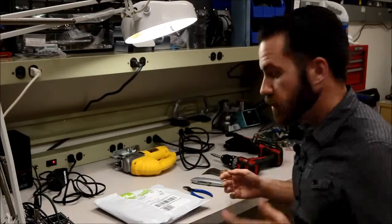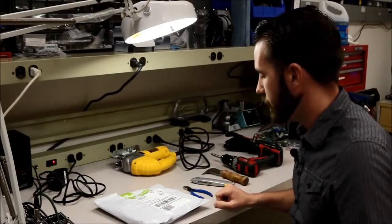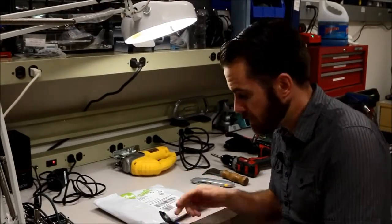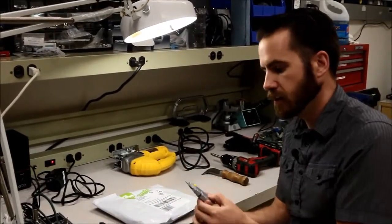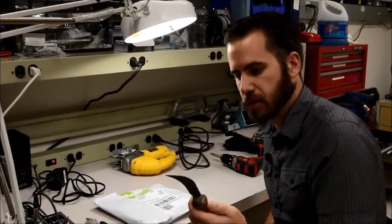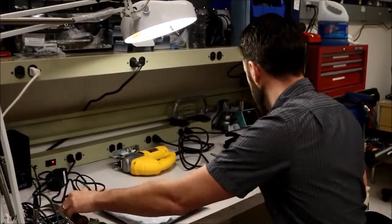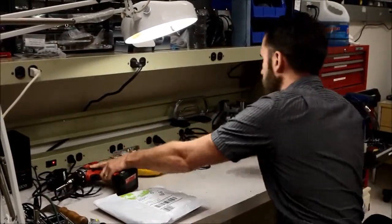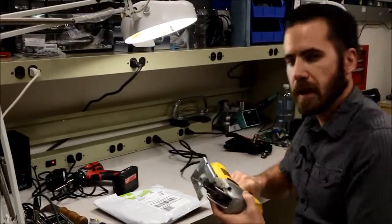So, being an engineer, a broadcast engineer, I have many tools at my disposal. I decided today, you know, possibly the use of the snips would be a good idea. We could warm it up. You gotta have an X-Acto knife. How else are you gonna open it? I mean, come on. And then I've got this guy, which, who knows why this is in my office, but I could totally use it. A drill, you never know when you need a drill. We can start it, warm it up that way too. And of course, finishing off with a big bad jigsaw.